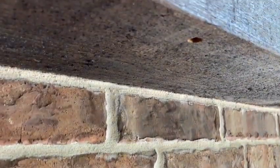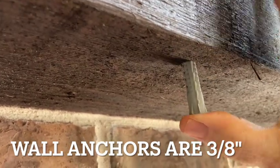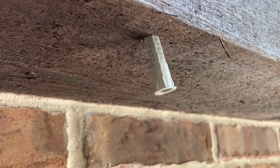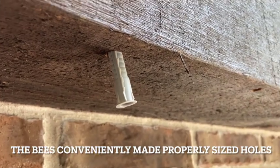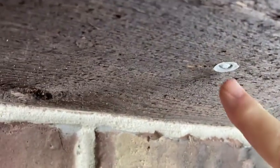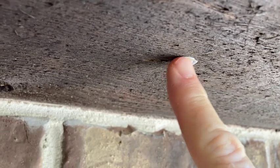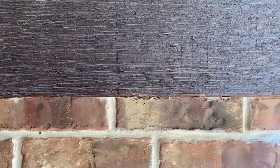If I take my wall anchor and stick it in that hole, it goes in there pretty well. I can pound it in as far as it goes, fill it up with aluminum foil, then cut off the excess, and I think that'll make a pretty good inhibitor for keeping bees in and out. I already installed one just to see how it would work — I've managed to get it flush with the bottom of the mantle with the aluminum foil plug. I'll need to paint this brown to make it blend in.